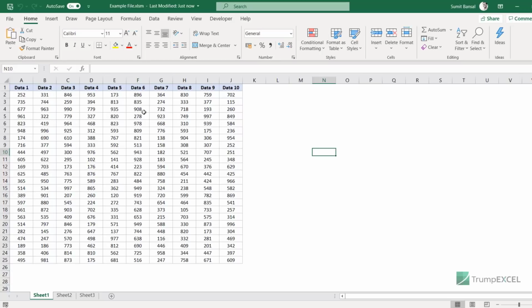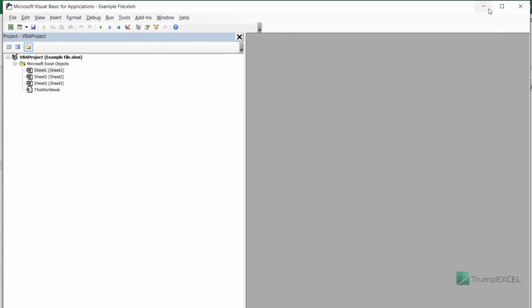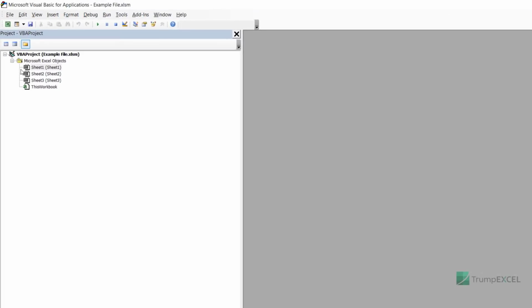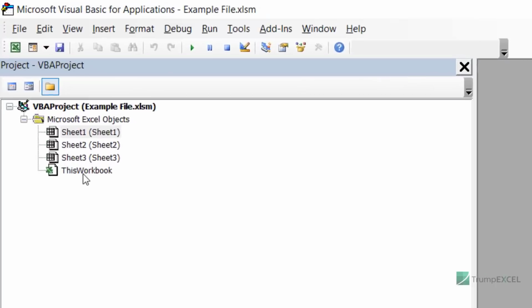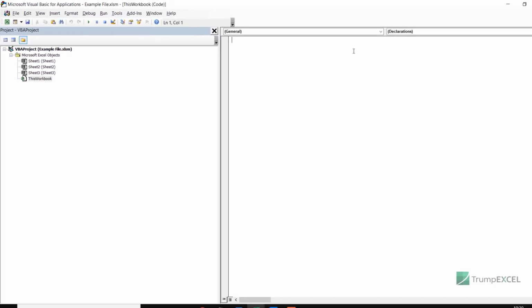Now, what if I don't want that? What if I'm sharing these workbooks with a colleague, a client, and I want that whenever they open it, they still should only be able to work within this area. I cannot do that by using the developer tab and the properties thing, but I can do that using a simple VBA code. So I would again go to the developer tab and click on Visual Basic. And here in the VB editor on the left, I have the Project Explorer and I have this option called ThisWorkbook. When I double click on ThisWorkbook, it would open the ThisWorkbook code window.